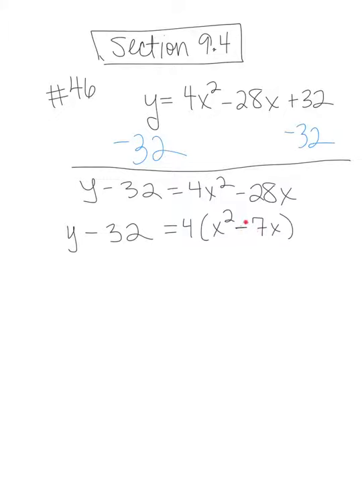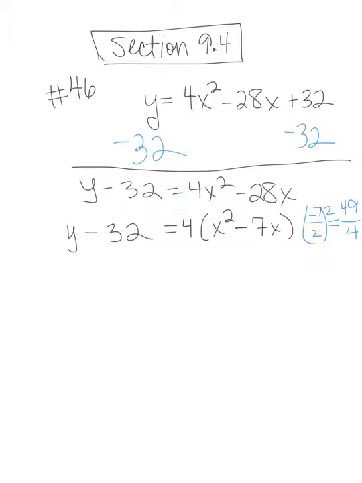So we'll take the negative 7, and we will do negative 7 divided by 2, and we're going to square it. So for this one, it is not an even number. Negative 7 is not even. So we're going to keep it as a fraction, and we're going to end up with 49, because negative 7 times negative 7 is 49, over 2 times 2, 4. So we're going to add the 49 fourths into this equation.